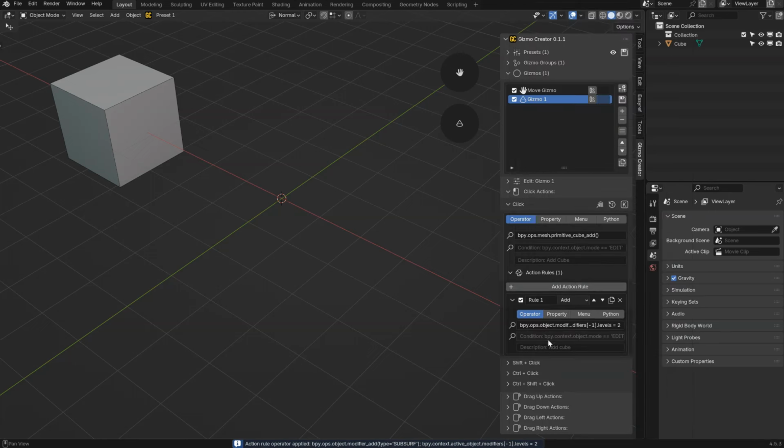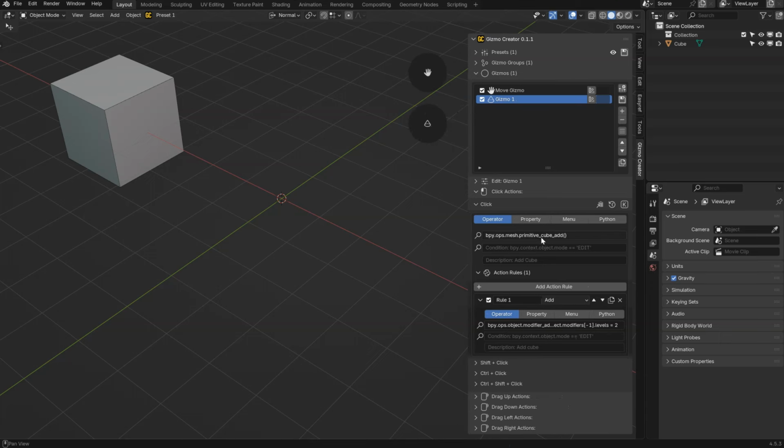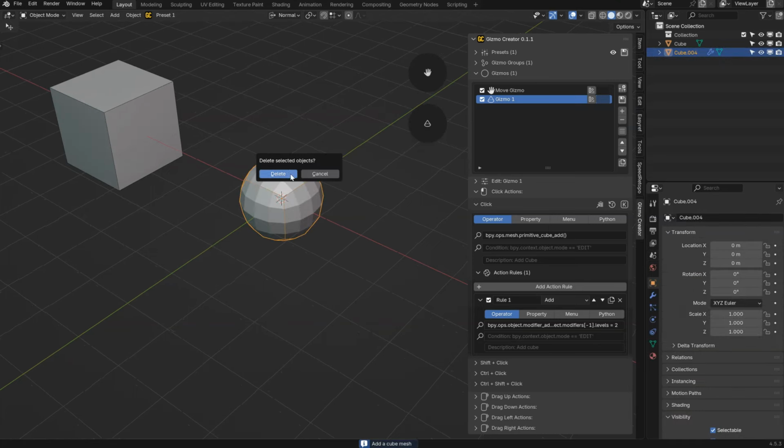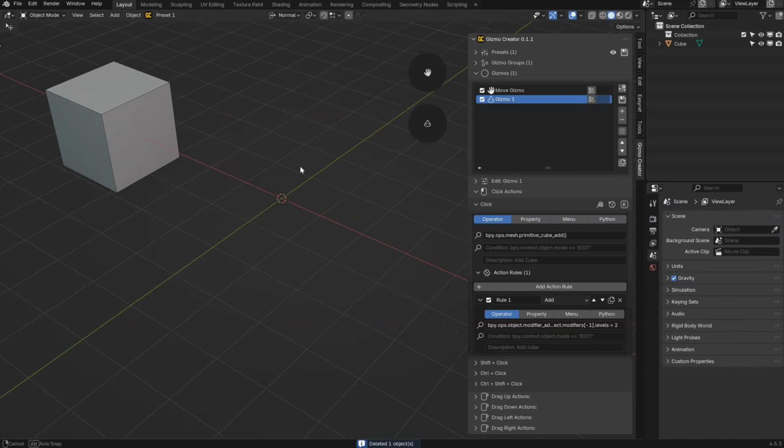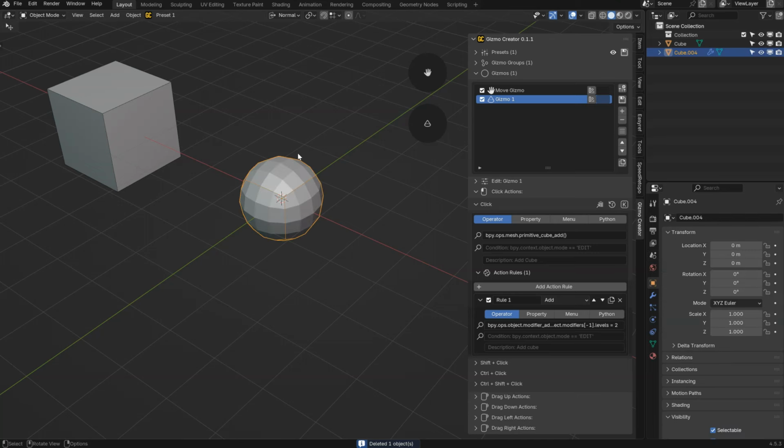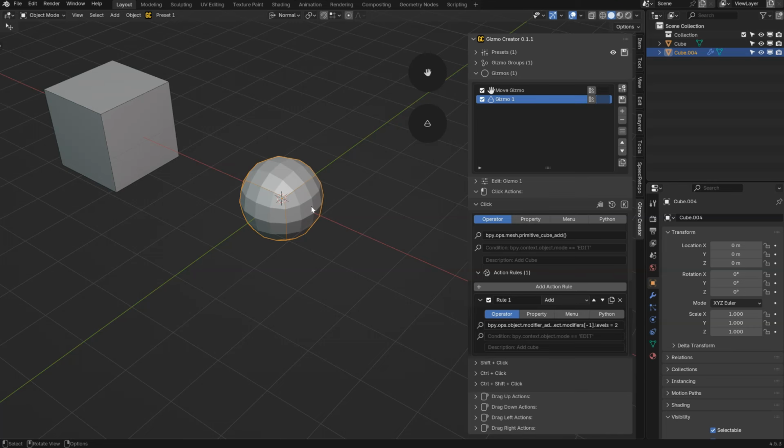So this will be a macro system: I will create a cube, and after that I will add a subdivision modifier with a value of 2 for the levels. If I click, I will have it. And since I added the shortcut, if I call the shortcut, I will have it. So like that, you can do whatever you want.